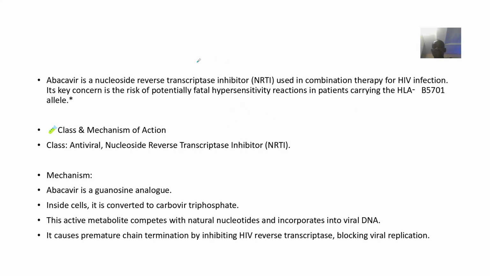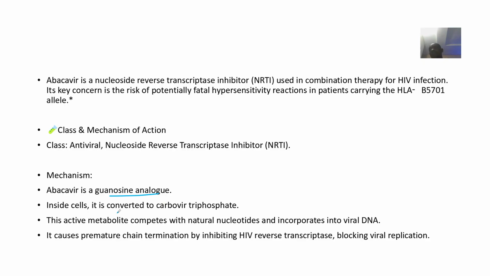So Abacavir, as a way of introduction, you should know that it's a nucleoside reverse transcriptase inhibitor. It's usually used in combination with other drugs, mainly for treatment of HIV. So what's the full in-depth into the drug now? It's an antiviral drug. It's a nucleoside reverse transcriptase inhibitor. It's a guanosine analog.